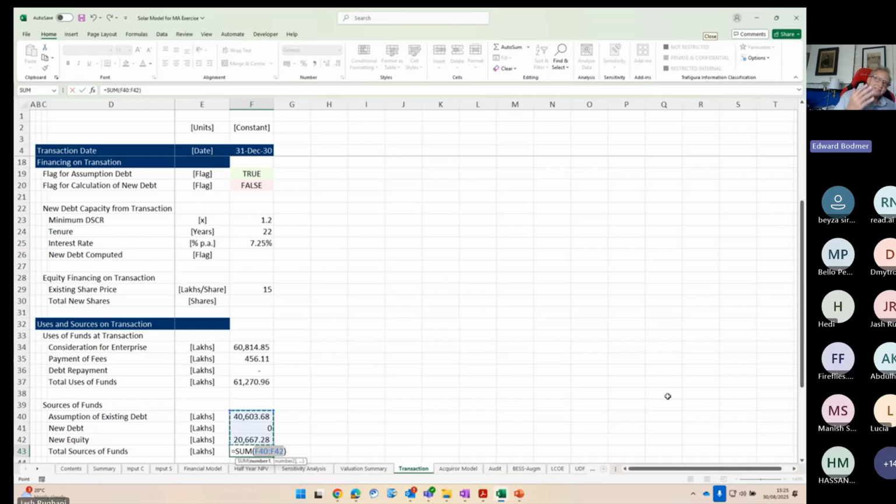I'm just saying sometimes you could take on the existing debt if it's project financed. So we're just saying we're going to leave the banking the same. We're not going to pay all the debt back and issue new debt. Or you could do exactly what you said, Abdul, the other way around. So for now, I'm just pretending that we're going to assume the new debt. We're just going to keep repaying the existing debt.